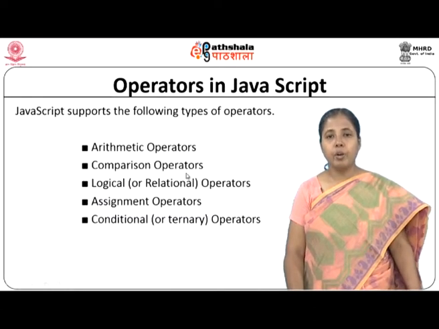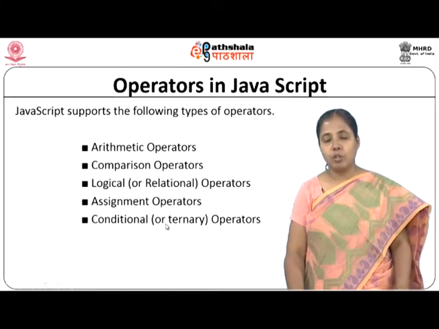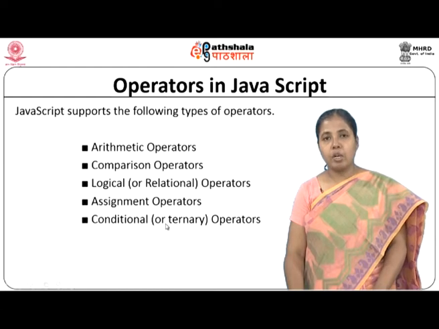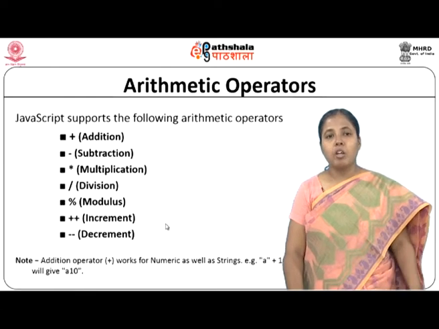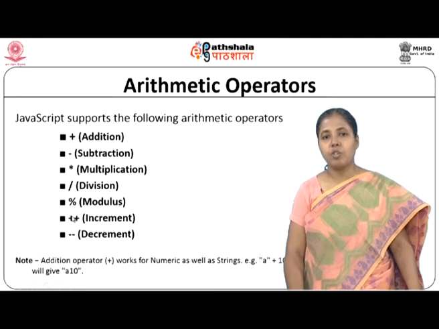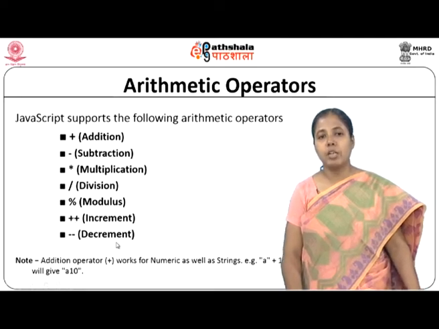And what are the operators that are supported in JavaScript? Like other programming languages, JavaScript also supports arithmetic operators, comparison operators, logical or relational operators, assignment operators and conditional operators. Other types of operators like the typeof operator are also available in JavaScript. The arithmetic operators include addition, subtraction, multiplication, division, modulus, increment and decrement.